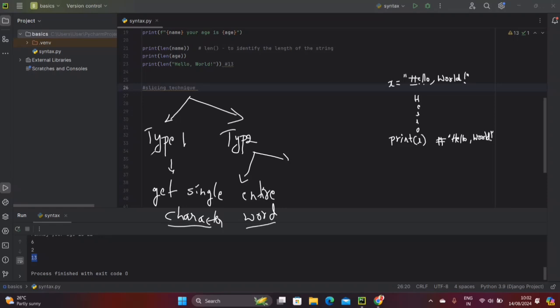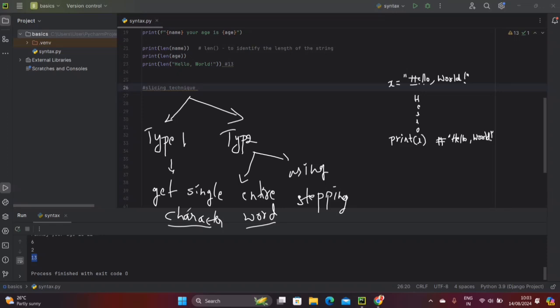And one more is by using the stepping function. So these are the two types of slicing techniques we have in Python. I will explain what stepping is later. First understand what types we have.